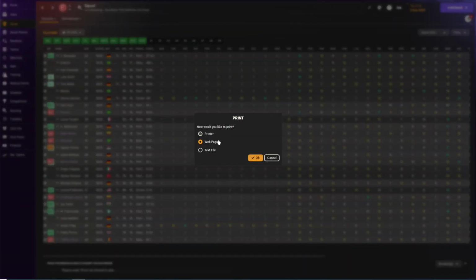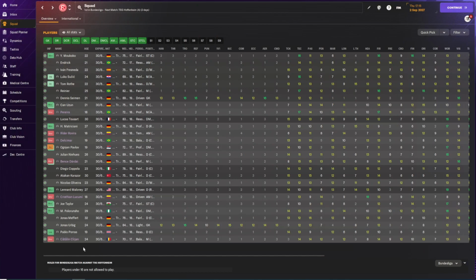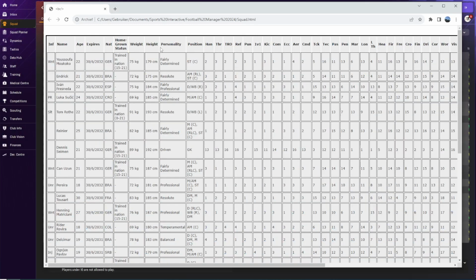You just select the view, you go Ctrl A and then Ctrl P, and then you can select printer, web page, or text file. You go to web page, press OK, give it a name, and it will get stored in your Football Manager's file. Save it, and it will look something like this. And this is what you need to fill in into the Excel.